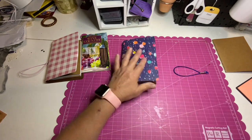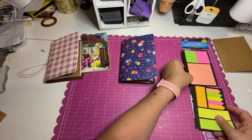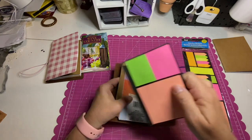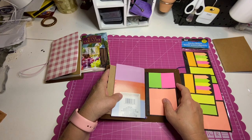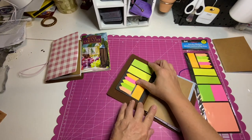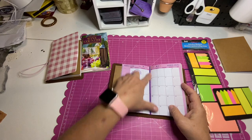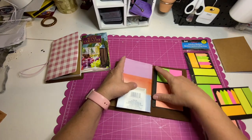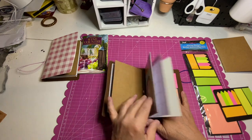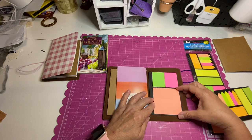I slipped it in the middle. Then I took one of these sticky note strips and cut it in half. Now you have a choice — you can glue this on, glue both of them on, one in the front and one in the back. But if that's too much, one is fine. You can untie the tie and loop it through, but I have a feeling that might pop the holes, so I think I'm going to go with the gluing route. Because if I need to replace these at any time, I just get another sheet of post-it notes.